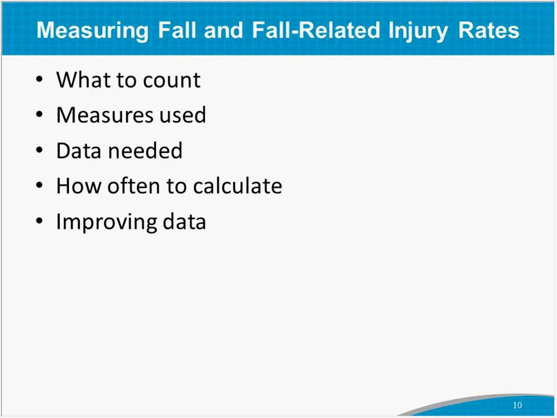So what do we do with these rates, measuring fall and fall-related injury rates? We want to look at what do we count. Some people say, well, why don't I just count falls, and why do I need a rate? We'll get to that. What are some of the measures that were used? How do we do this? How do we calculate them? How often? And what kind of data do we need?